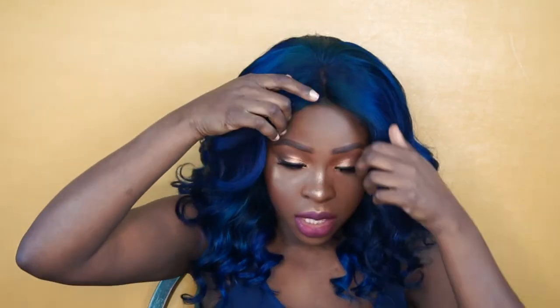The only thing is that since I bleached the frontal all the way through and then dyed it, the lace ended up turning blue. I went in twice with color remover to remove it and it didn't want to come off. So I'm actually wearing a nude wig cap underneath, and I dusted my foundation under the lace — on the cap and then on the lace — so it'll blend. I still have to fix it though, as you can probably see.